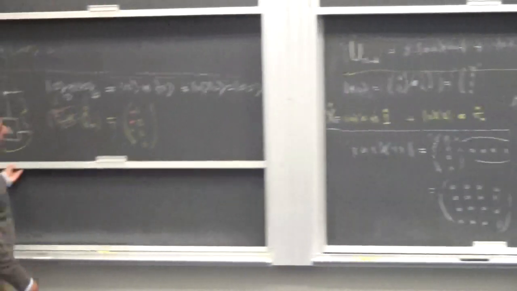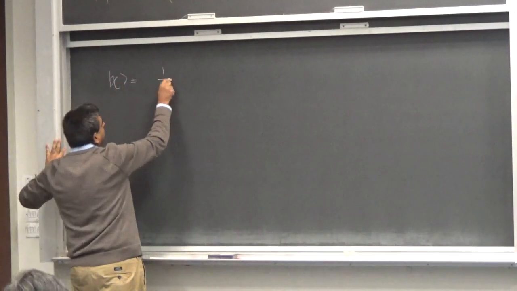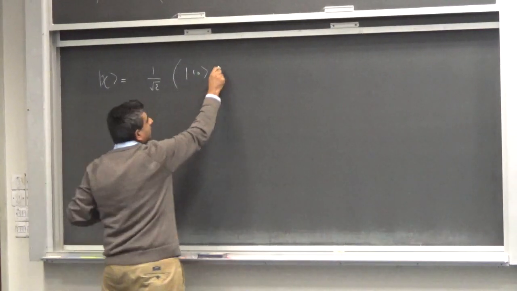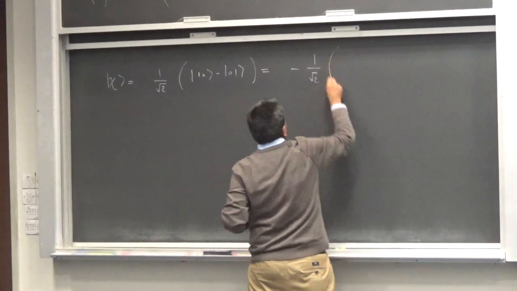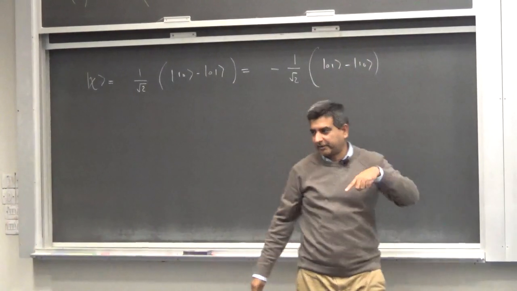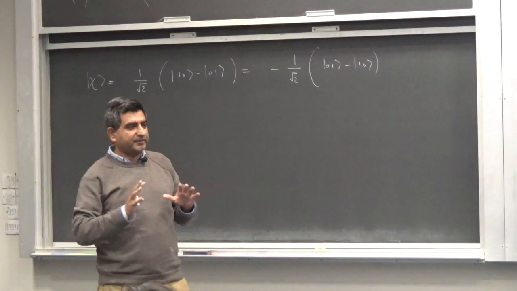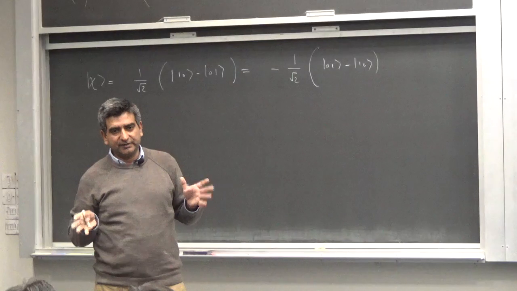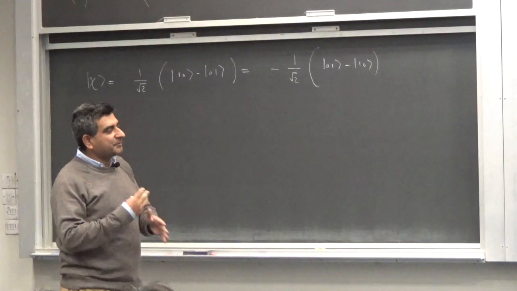So my candidate state, let's call it chi, is 1 over root 2, 10 minus 01. This is just the same as this state, but that's already written there. So this is a global phase symmetry here. So these are the maximally entangled states. These are as much entanglement as you can get in 2 qubits. These are entangled states and you cannot separate them out. Now, what does entanglement physically mean?